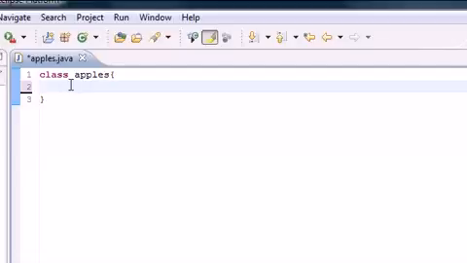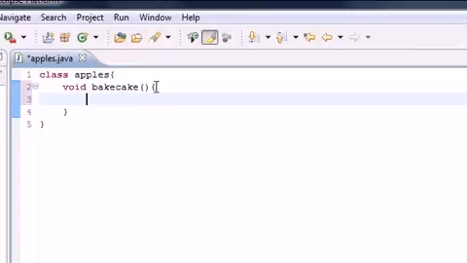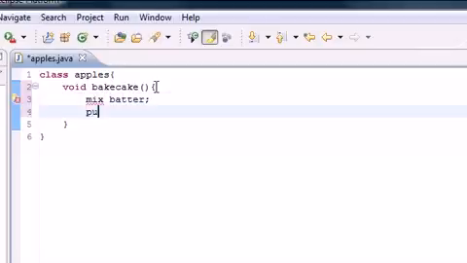I told you a method is pretty much like a recipe. So let's pretend we're writing a method. Say we had a method called bake cake. This would be the method header right here. The method header is pretty much a substitute for the method name. So bake cake is the name of the method, and this is also called the method header. Now inside your method, or inside your recipe, if I continue with that analogy, are all the steps you need to take to bake that cake. For example, one would be mix batter, and the next one would be put in oven, and you probably have some other stuff after that.